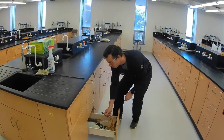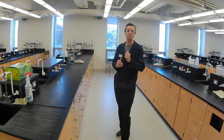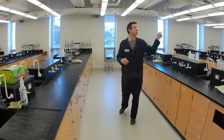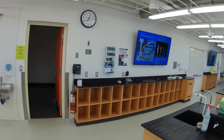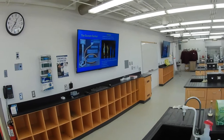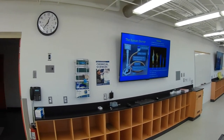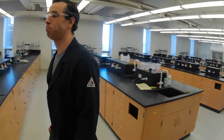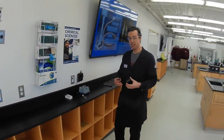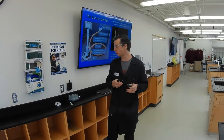We have an insulated glove so nobody burns themselves. In the first year chemistry lab, we want you to learn how to use a Bunsen burner. To help teach these things, we have four monitors in this lab. With these monitors, we can display the procedure and give quick information — right now we have details about the Bunsen burner, helping students get it lit and achieve the appropriate flame to heat their samples. We also have speakers, so when there are many students, I use this microphone and everybody can clearly hear my instruction.